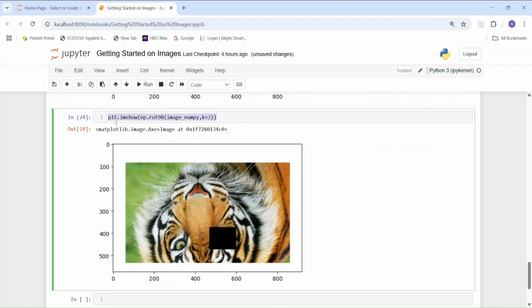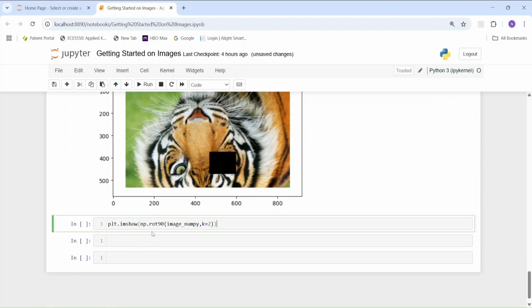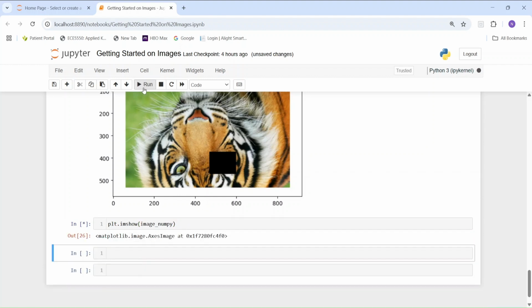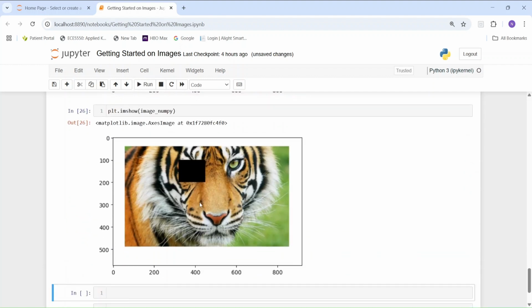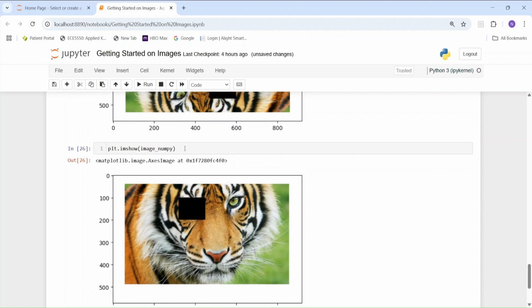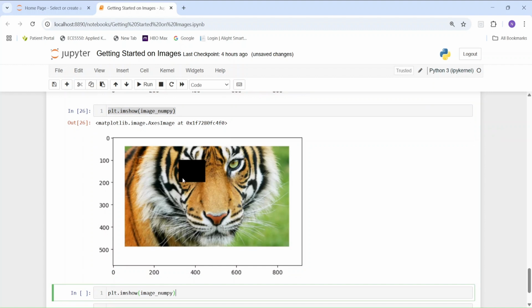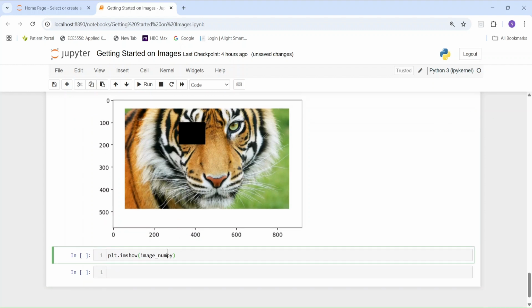You can also flip the image. So let's have the original image first and then do the flipping. I'm just erasing this portion right here and then this. Okay, so this is our original image, right? I knew that something would be wrong. So okay, this is our original image with one of the eyes covered, right? Now we can flip this image, meaning now the left eye is covered, so we can flip it and make it look like the right eye is covered.